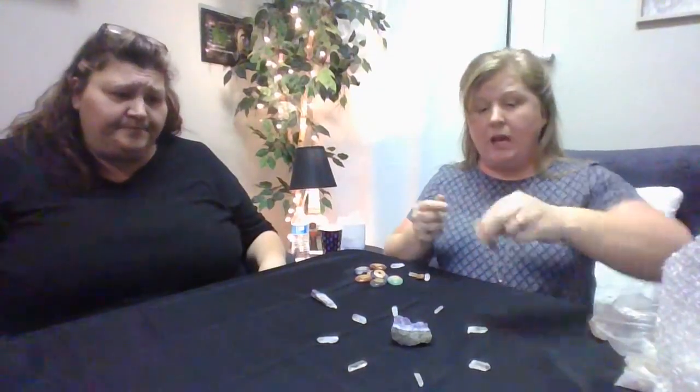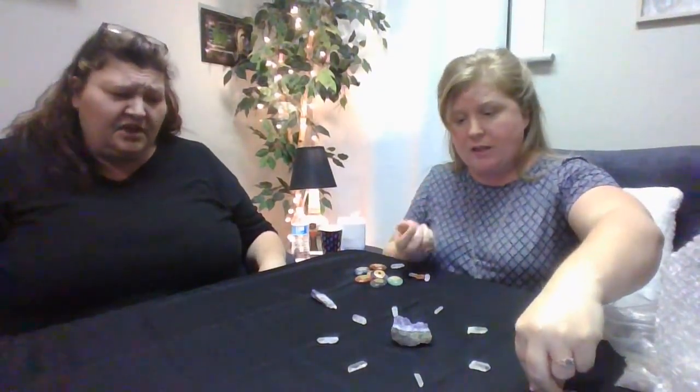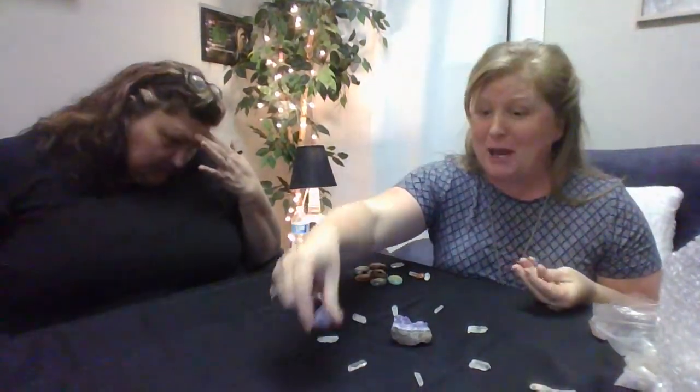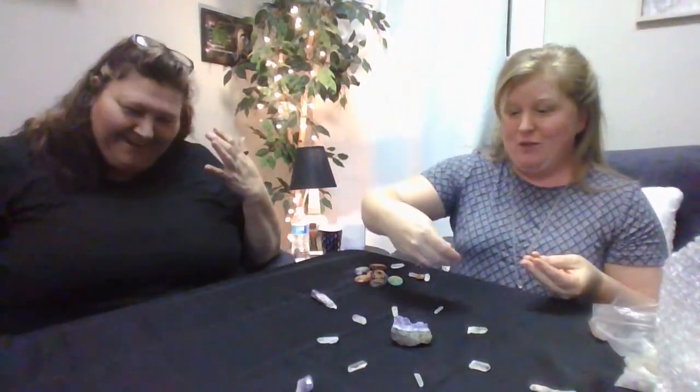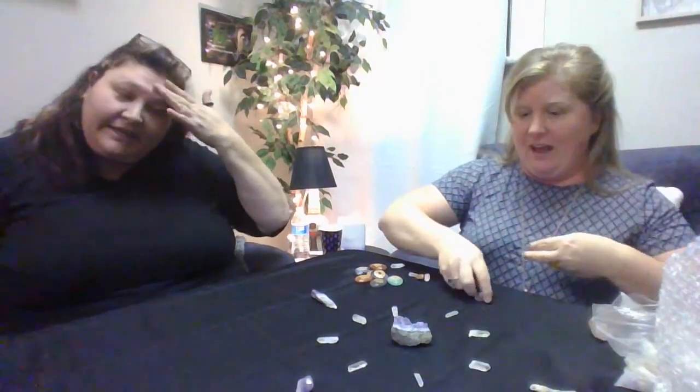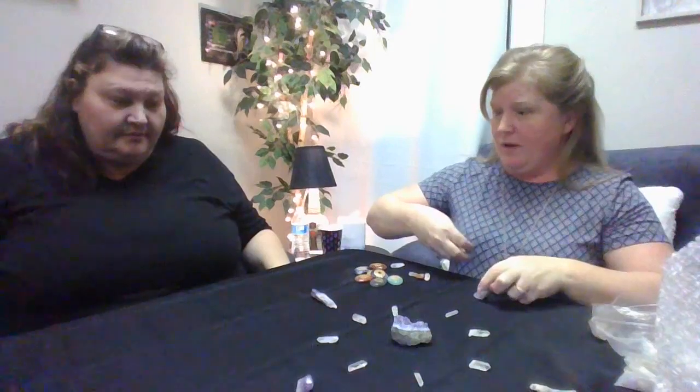Yeah, this one's really anchoring some powerful energy. There's lots of amethyst. Yeah, a lot of amethyst in there. Ooh, that's what wants to come out and play. It's a bump straight to my body. Can you feel that already? Yes. I know, right? As soon as you put that one down, boy. Activation. Are you okay? Yeah.